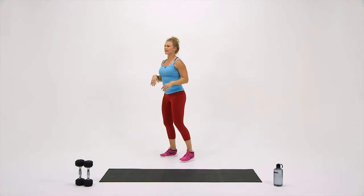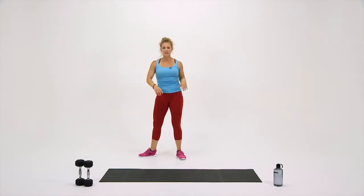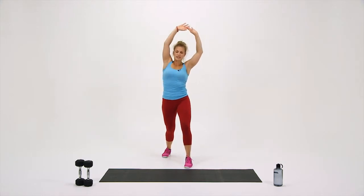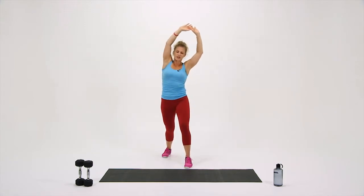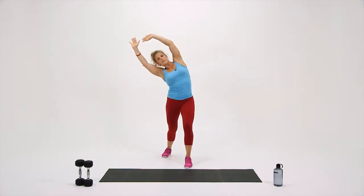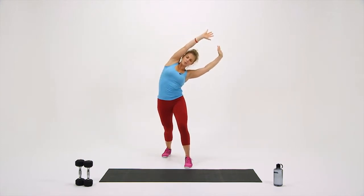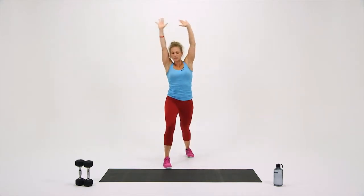Focus again on thinking about tailbones down. You're scooping in your abs, reaching up and over. It's a feel-good balance kind of thing, good for in the middle, in the front, anytime in the workout. I like to sometimes just pause, reset. We're going on one side now, working on some range of motion. I'll tell you when to switch sides, don't worry. Last one here, switch. Step it back, arms up, reach up and over.